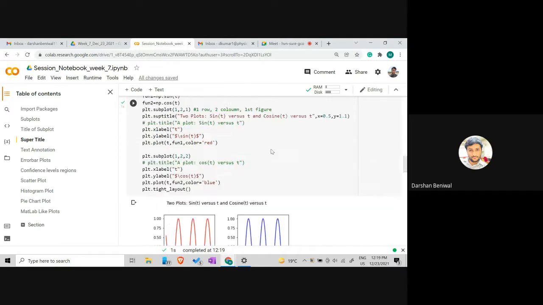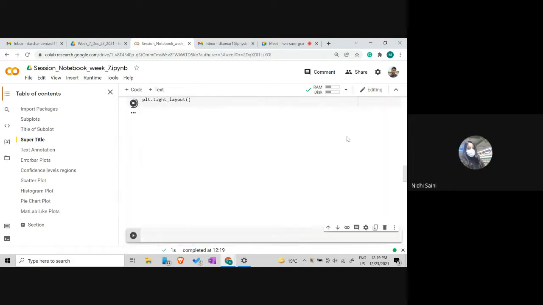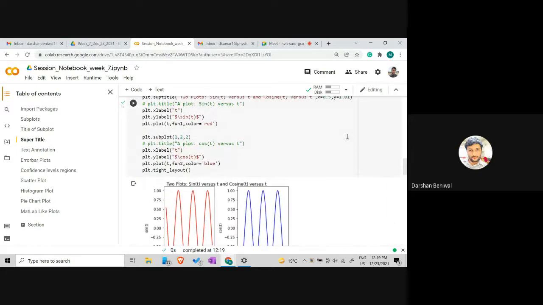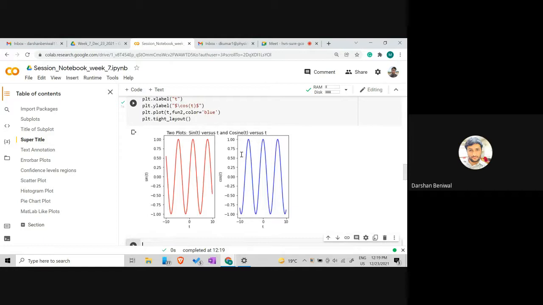But Nidhi, I think you can also control your title using these two coordinates, no? I just do not want to comment out the subtitles. I just want the two plots put in a single box, and then I have to put the title above that box. Anyway, this can be done, but we have to check which command to write. Definitely there will be a way.